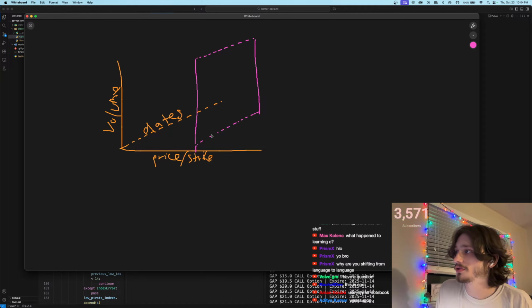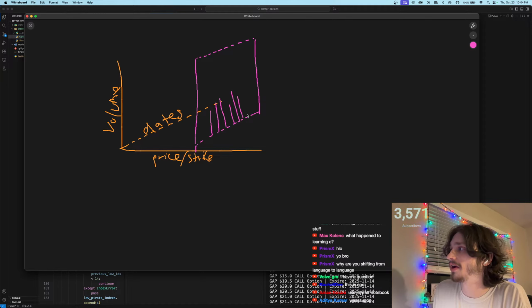If we were to, let's say, this one has a volume that goes up to here, this one goes up to here, this one goes up to there, this one's up to there, or maybe like that's a little bit bad. Let's do some common trends. It's kind of all around the same point, right? It's kind of okay. It's nothing really that crazy.